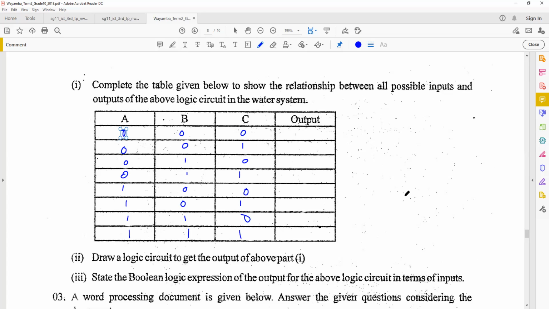Achira, can you tell me what should be the output when A is 0, B is 0 and C is 0? Yes, as Janani said, it should be 0, right?